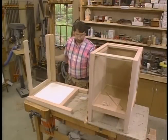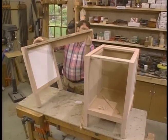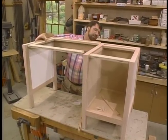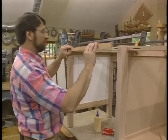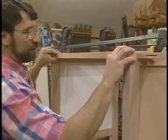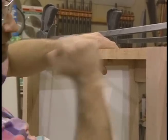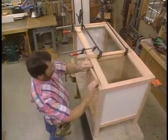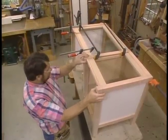With some more glue and biscuits, I can attach part A to part B of our base. Now here's a finishing touch on the base. I'm putting a strip of oak over the particle board edge just to conceal it, using biscuits and glue. And one last piece at the top of the drawer case.